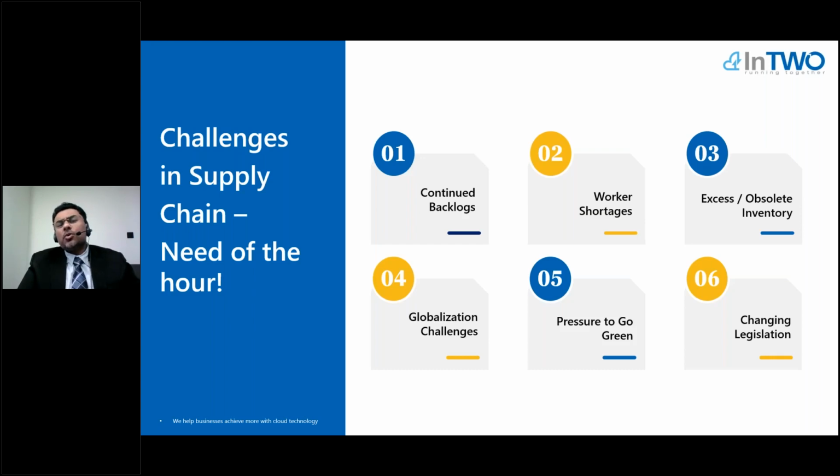The second challenge that I would like to throw light on today is worker shortages. Much of the current labor shortages arises from a cultural shift. The available workforce must then gain a better perception of how supply chain works, and organizations must establish themselves as better, more equitable employers. In the meantime, supply chain organizations may have to rely heavily on automation and outsourcing.